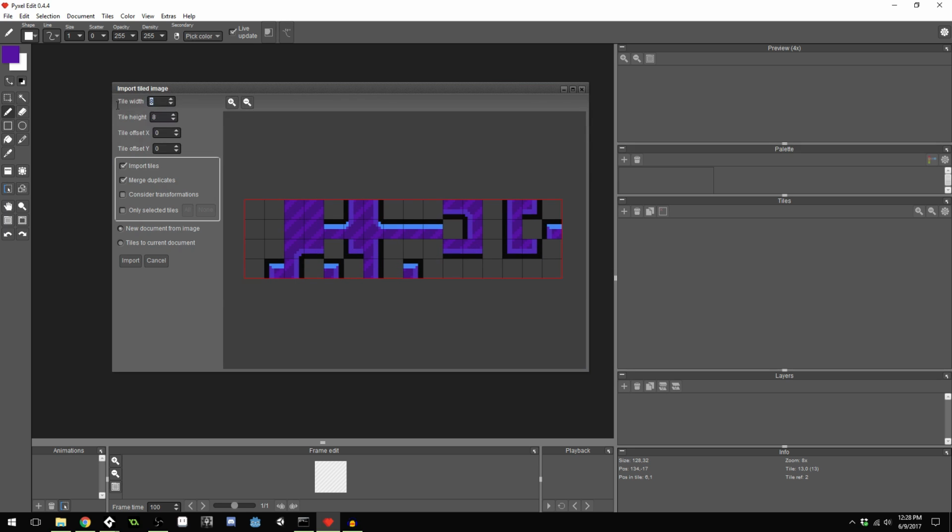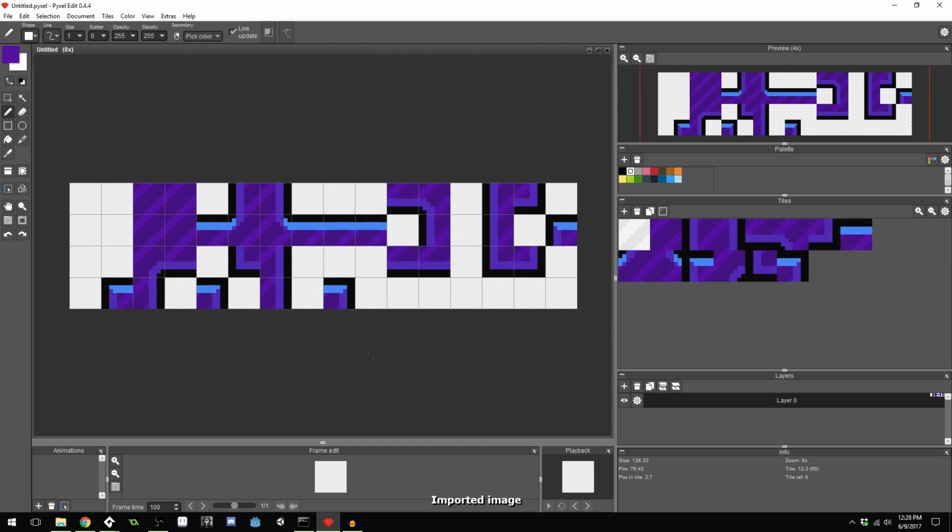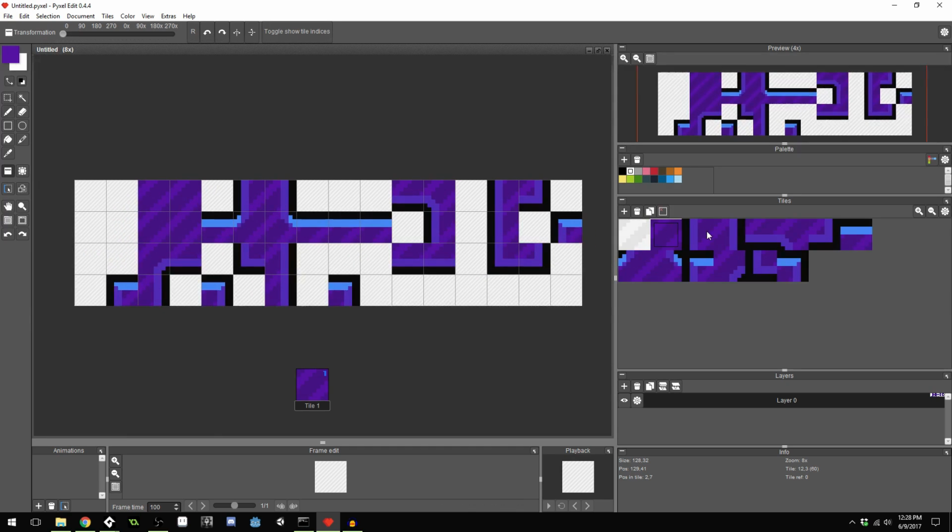When we put it in GameMaker Studio 2, it's a 16 by 16 tile system, obviously, with bigger tiles. But when we're modifying each individual tile, it's actually only 8 by 8 for each individual tile. You can see that works. So we're going to press import right there, and we get our tiles here on this side, and then we get the tile set here.